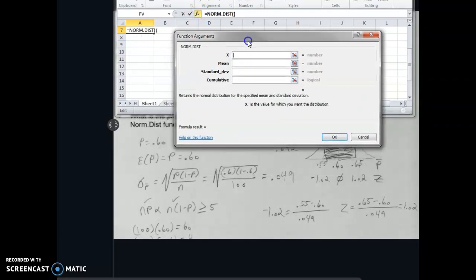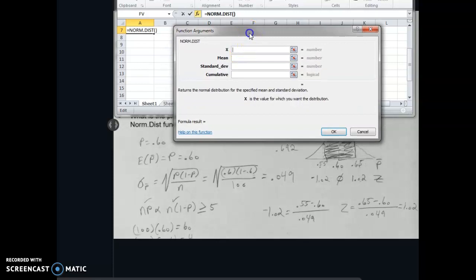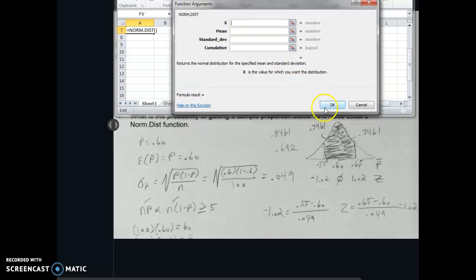We're going to put our x value in here. Well, we want to find out first this 0.65 as our x value. So we'll put 0.65. We know the mean is 0.6. And the standard deviation we calculated as 0.049. And then we want cumulative.